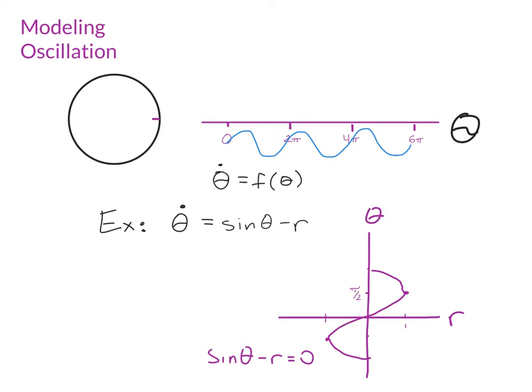I still need to figure out the stability information. I know from my earlier example that 0 was unstable and pi was stable. So this is the stable branch, this is the unstable branch, and this is the stable branch. I've completed the bifurcation diagram.